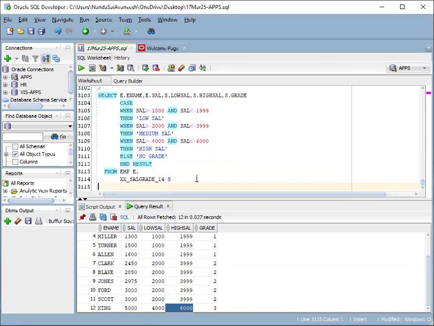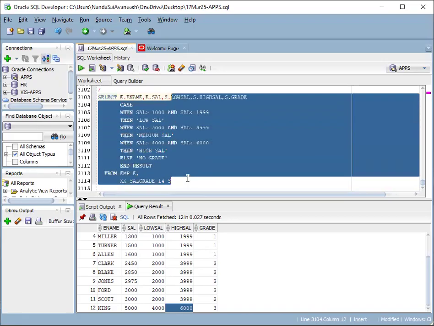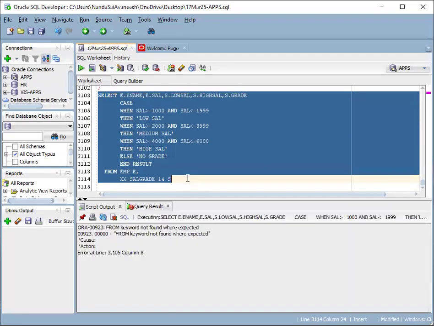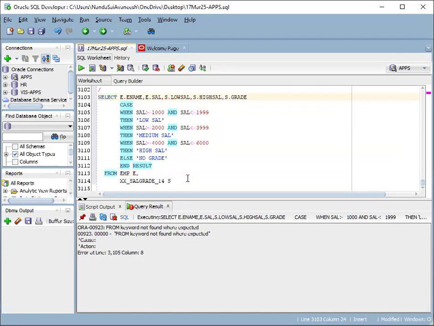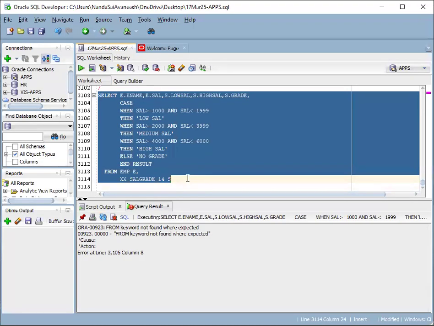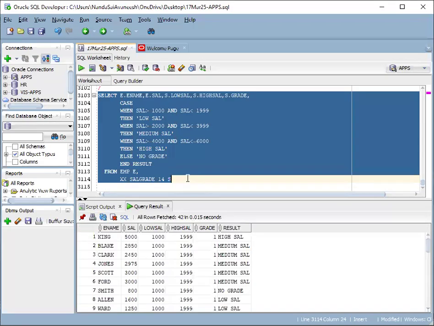Suppose if I run this up to here only, what will happen? There is no grade, no comma. Okay, it is giving all the combinations.